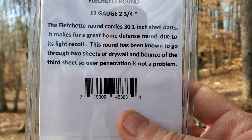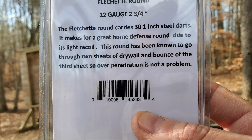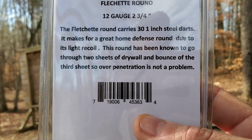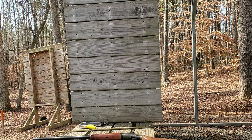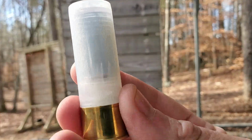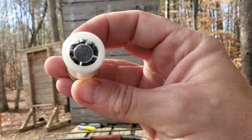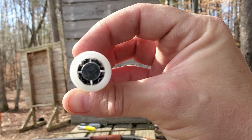12 gauge, 2 3/4. The flechette round carries 30 1-inch steel darts. So I'm going to open this package and show it to you because the glare is horrible. Let you see one of these rounds up close and personal. So here is the flechette round. You look down in that cap, you can see all these little darts.